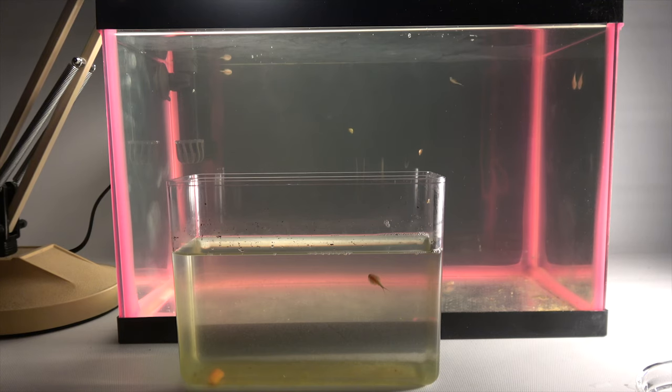All right, welcome back. I just wanted to give you a little bit of video running there so you can see them swimming around. Now, you saw me go in with my spoon and feed them. I'm going to do that again with you and then let that one just kind of hang out on the spoon. Seems that sometimes they just all come up and hang out when I'm doing things at the top of the tank. So I've decided today to take this smaller tank.